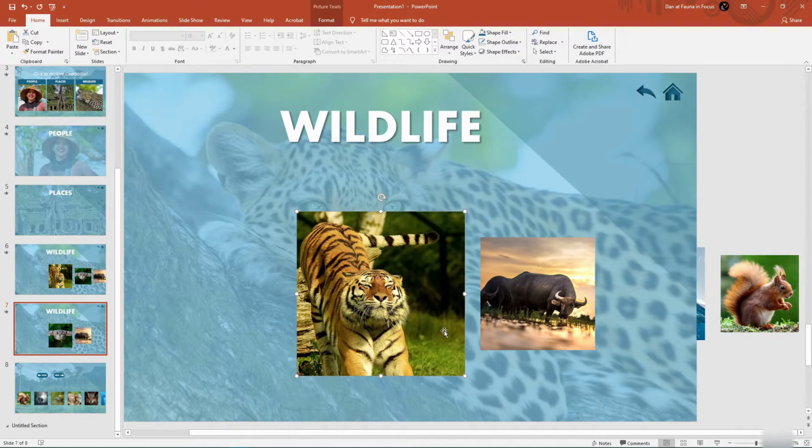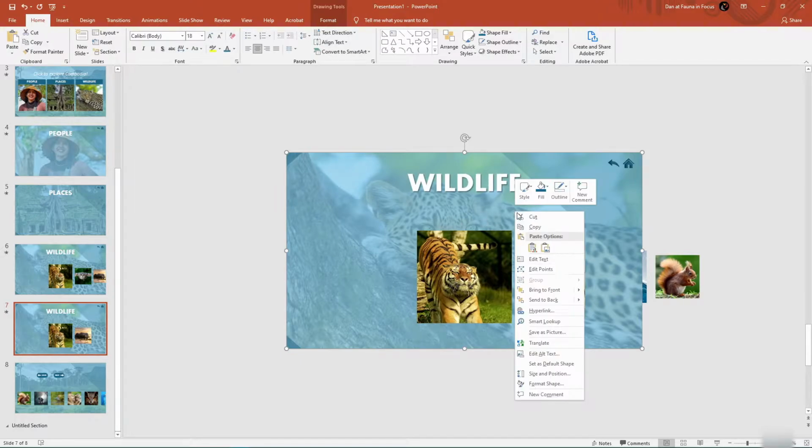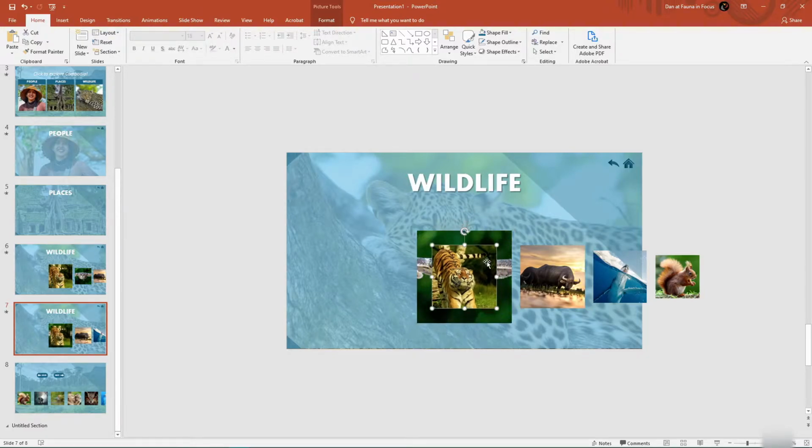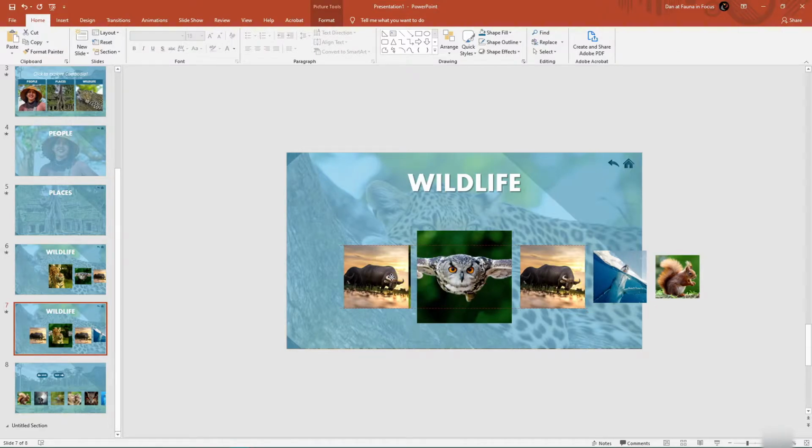And send to back. And the reason things are disappearing is because I need to just right-click, send this to the back, right-click, send this to the back. We'll deal with that in a second, actually. We'll make that a static icon, a static background, so we don't need to deal with it anymore. And so now the tiger is going to shrink down by 4 to the size of the buffalo. And to get him in the right place, I'm actually going to hold Control and Shift and drag this buffalo over here until I get the right spacing on the left side. I'll move the tiger over there. And then I'll delete that buffalo.